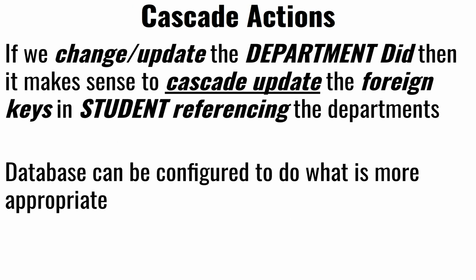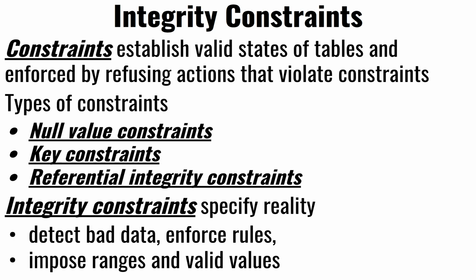Cascade actions might be that you can change a value, like change from computer engineering to computer science, right? If all of a sudden a particular department goes away, what do you do with all these students? They might become orphans, meaning they don't point to anything, and maybe that makes sense. Now they're unmatriculated or not registered anywhere, and somebody has to make a decision on where they're gonna go, on change or update, and cascade those going forward.